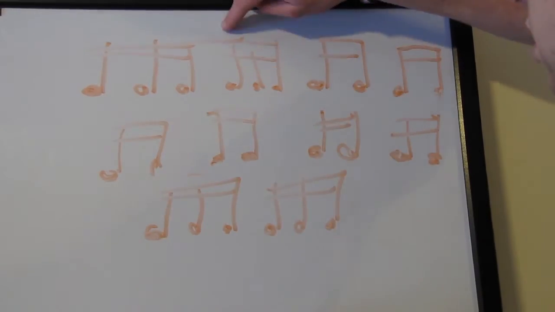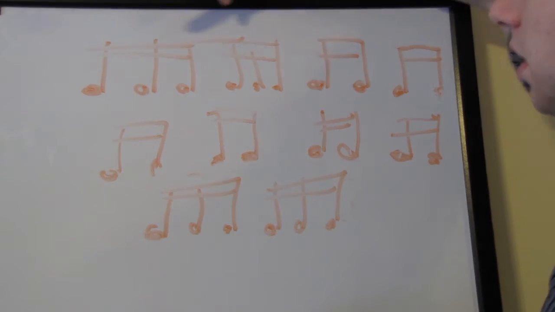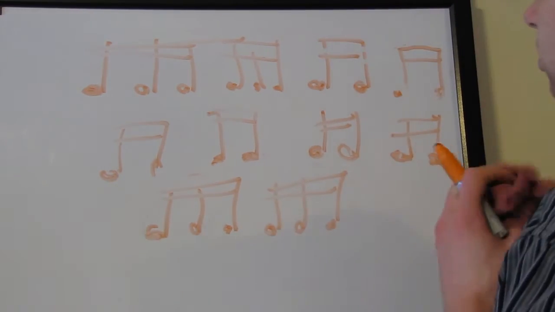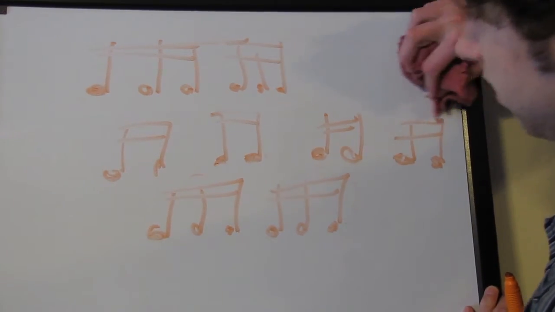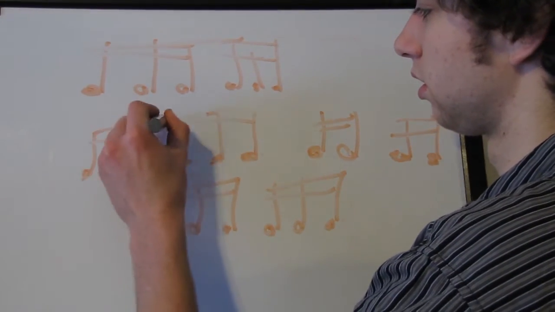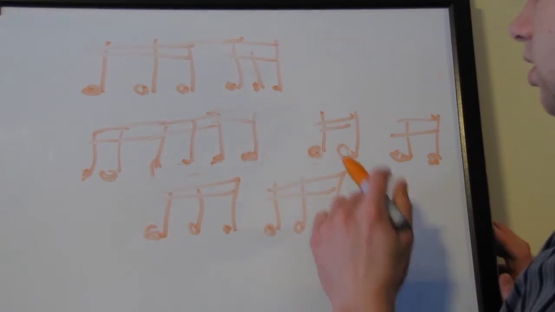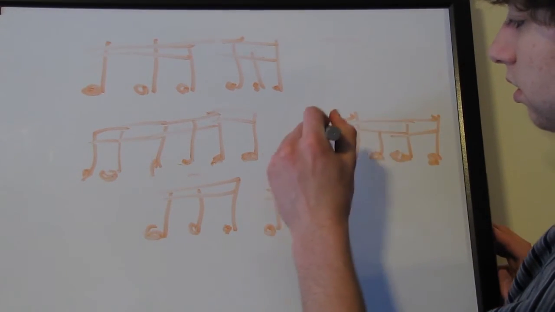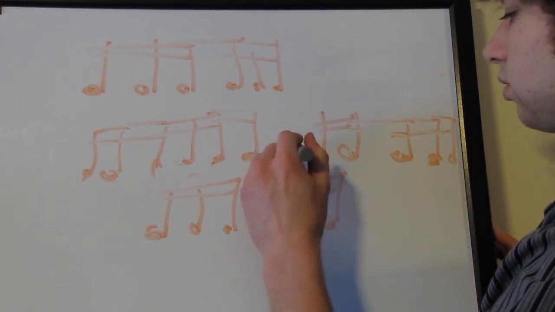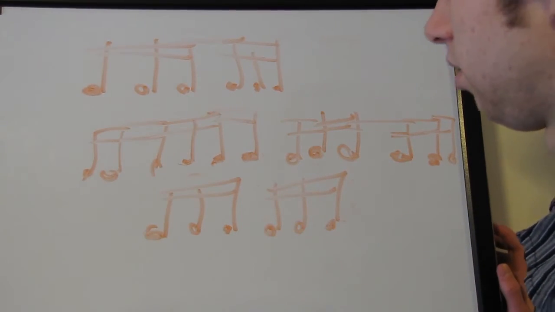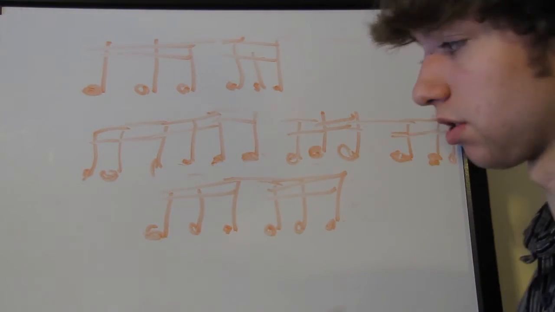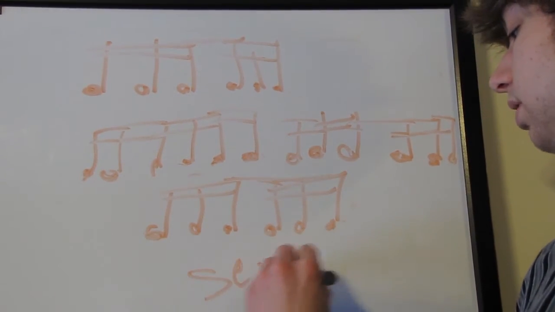So now, that is the equivalent of this. 4, so we have 2, replace it with 3. 2, replace it with 3. Or 4, replaced with 6. Same thing for this one. We're just going to add some notes here. Cool. Same thing for this one. Now we have 4 counts of 16th note triplets, also known as sextuplets.